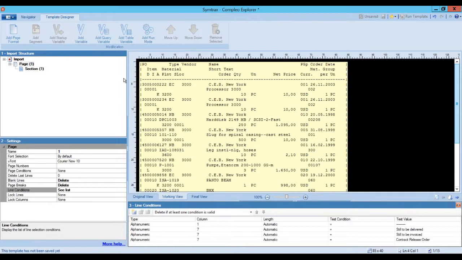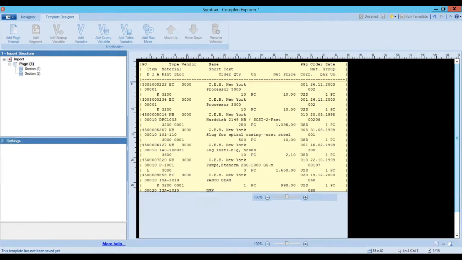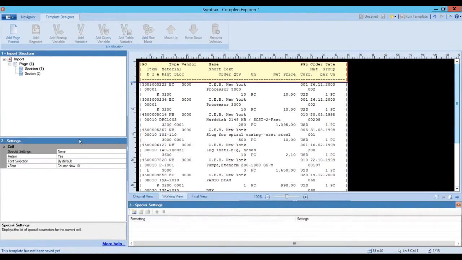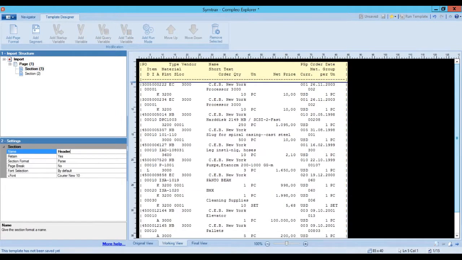So what I'm going to do here is divide the spool file. As you can see, I've created like a line here, a cut. So I'm just going to go ahead and create or divide our spool file into 2 separate sections. So we'll name the first section the header section, as it contains header information. And we'll call the second section data, just so that we know what we're working with.